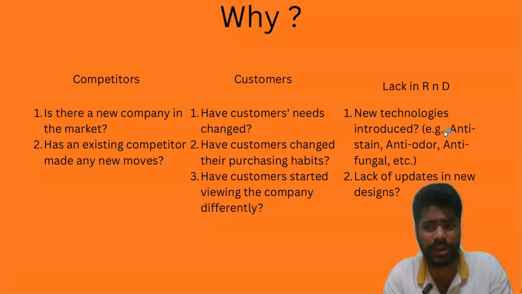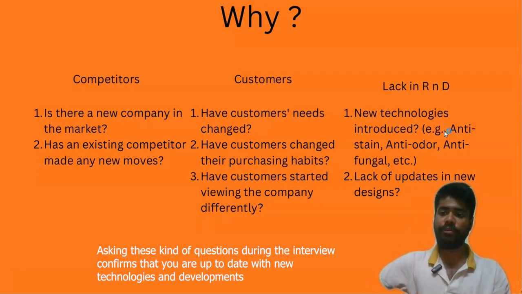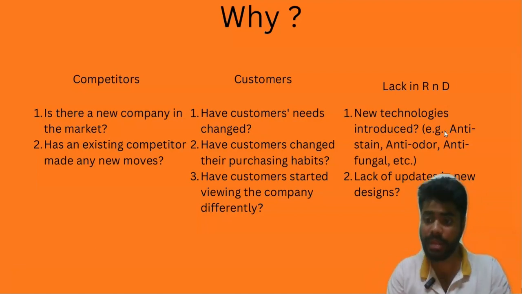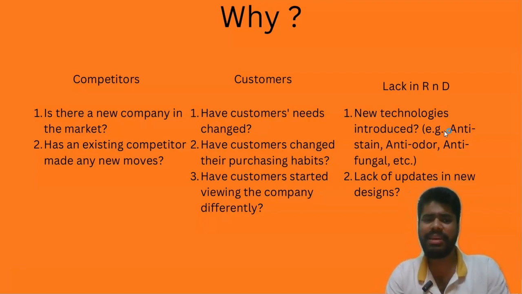Have new technologies been introduced, like anti-stain, anti-odor, antifungal? We saw on Shark Tank India, there is a brand that came, where they pour tea on the shirt and the tea will float. There will be no stain. That kind of R&D has been developed. Or do we lack updates of new designs, and are we still manufacturing old designs?